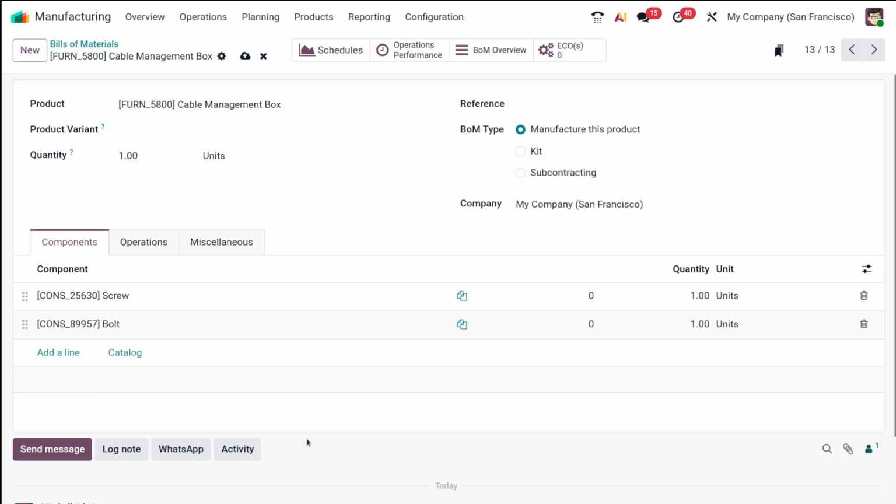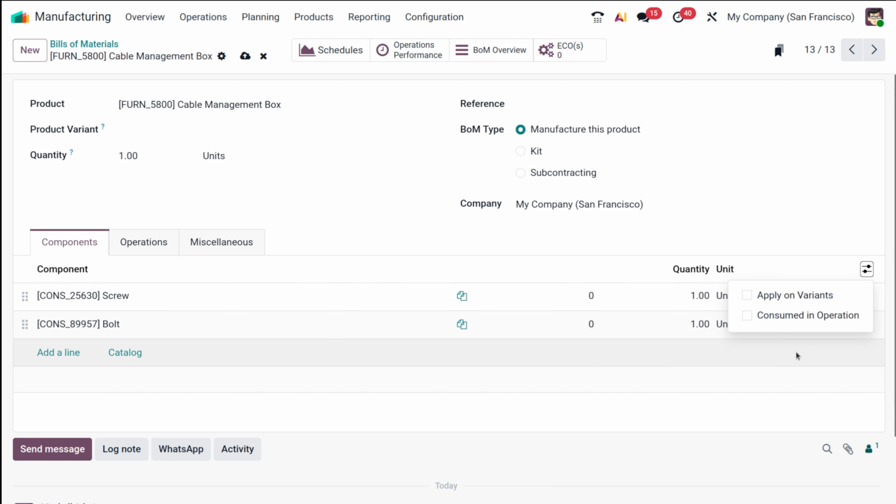To access advanced tracking, you have to click on the settings icon on the right side of the screen. Can you see anything over there? Just next to the unit, you can see a small icon. Click on that and two options come up. The first one is Apply on Variants. If you enable this, you can link a component to a specific product variant. If left blank, it applies to all, and if this product has any separate variants, it can be applied to any particular variant.